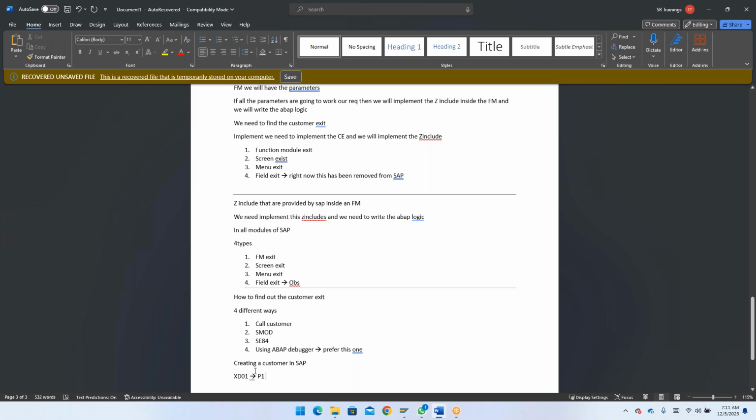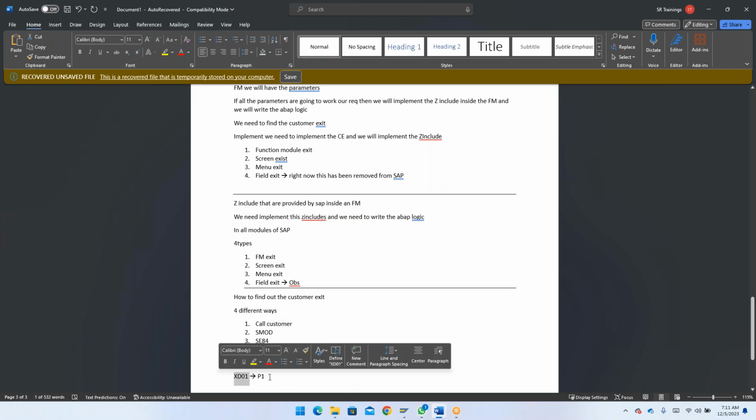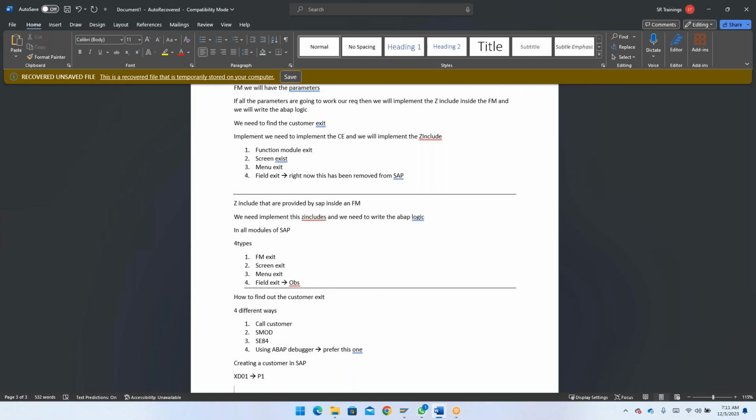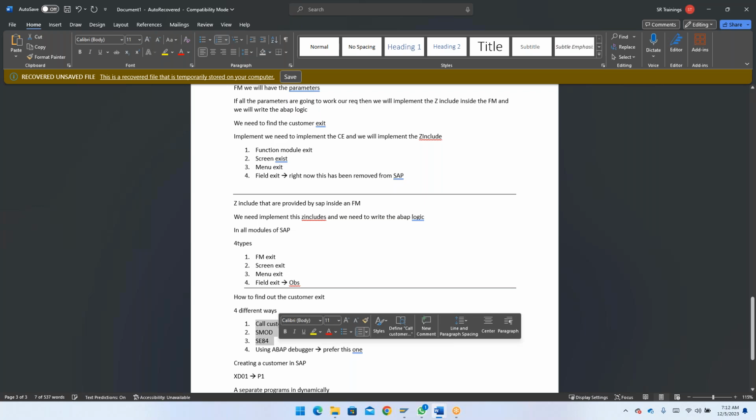When we search for CALL CUSTOMER on XD01, internally it can call separate programs dynamically. Those dynamic programs can't be shown with the help of the first three options.